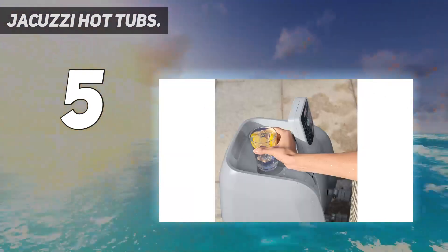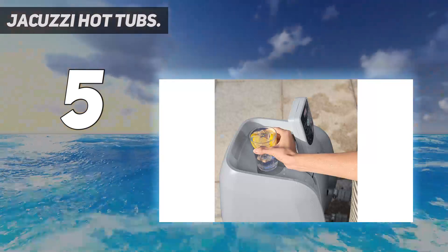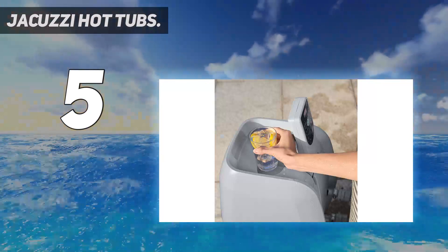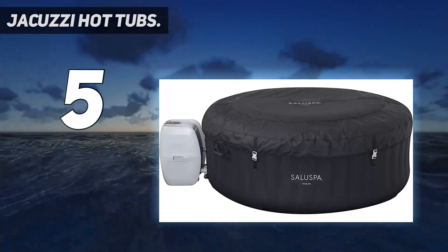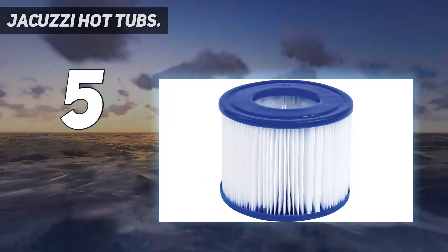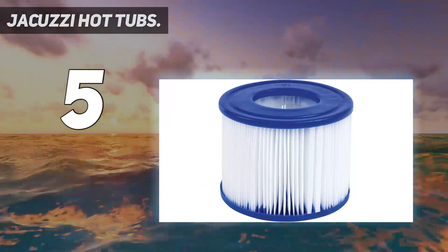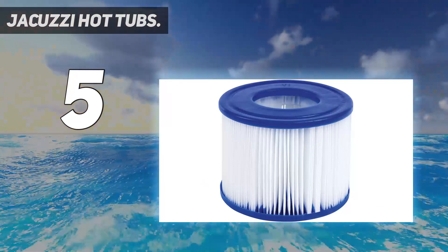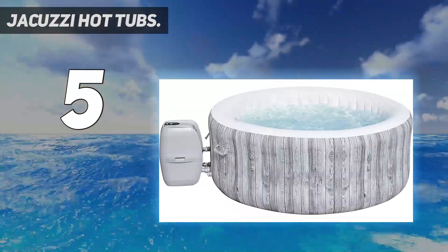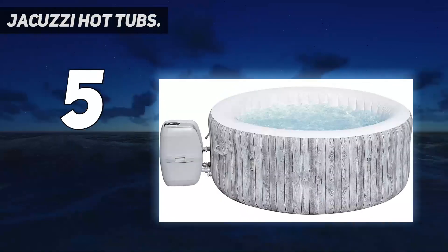The brand offers hot tubs in 2-seater models, but it goes up to 9 seaters, which is the best option for those hoping to entertain friends and family in their new hot tub. The Jacuzzi warranty depends on the tub you buy, but they go up to 10 years on the shell structure and 5 years on the electrical system. It's not the best we've seen, but this is a pretty standard industry coverage.